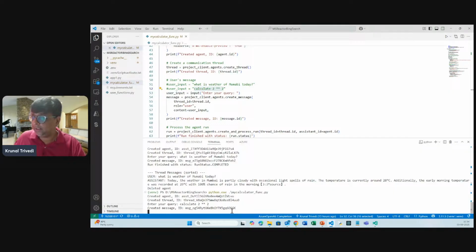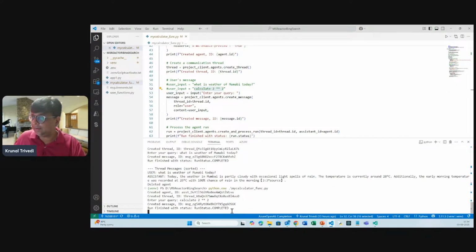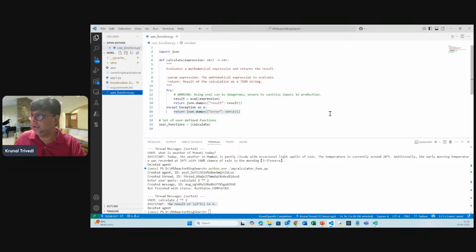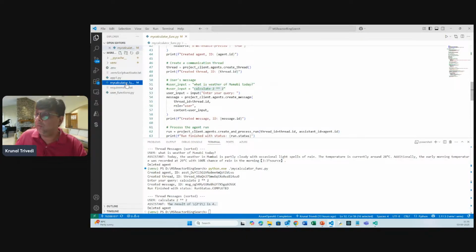It should answer me as per my calculate function logic, and yes, the result of this is 4. So if you see this calculate function logic, it prints the result based on the logic here, right? So this is what it internally determines, which tool to trigger.